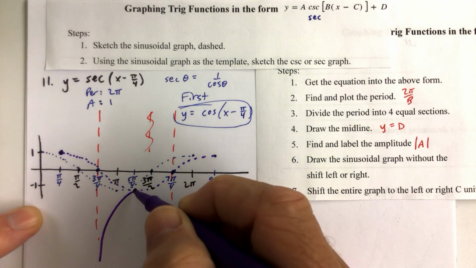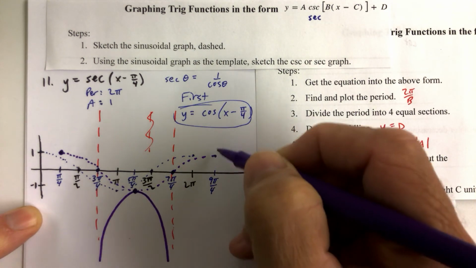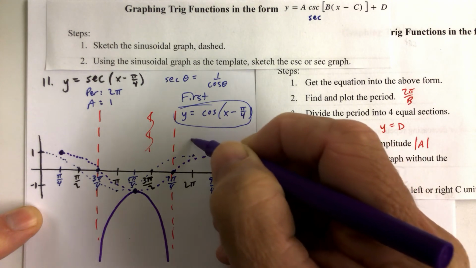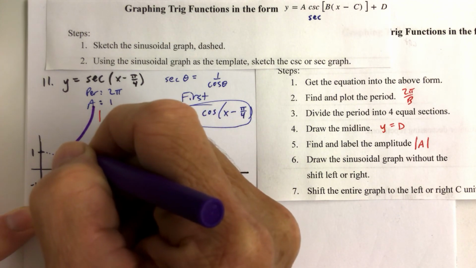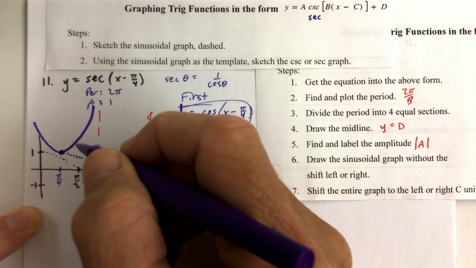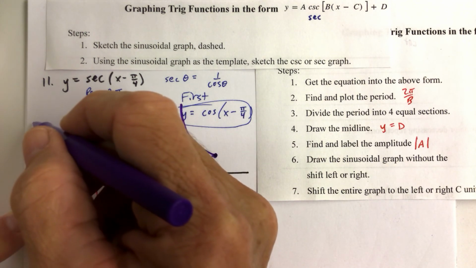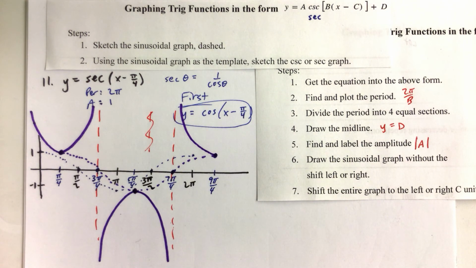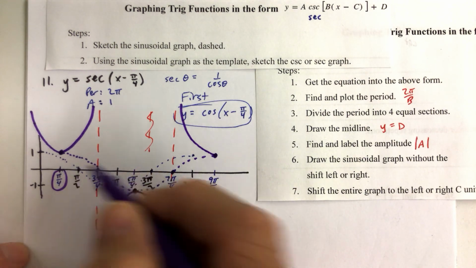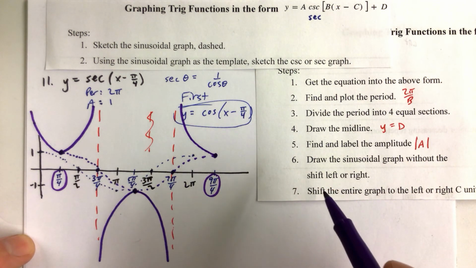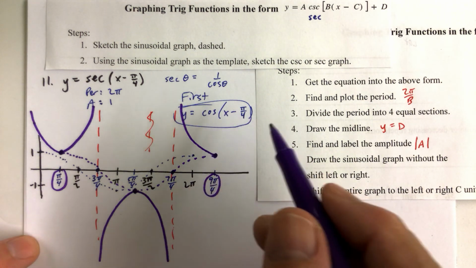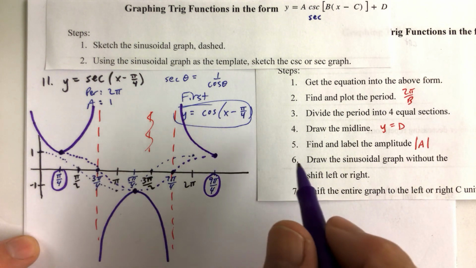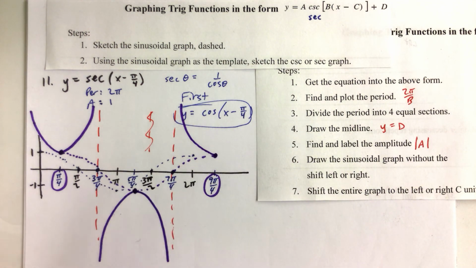So the secant graph, as you've seen, is going to go in the opposite direction. It starts at pi over 4, and it's going to be negative pi over 4 over there, so it's going to keep going out like that. And that right there, from pi over 4 to 9 pi over 4, is one period of the secant function, because the cosine function also has a period of 2 pi. And so that is how you draw the graph of the secant of x minus pi over 4.